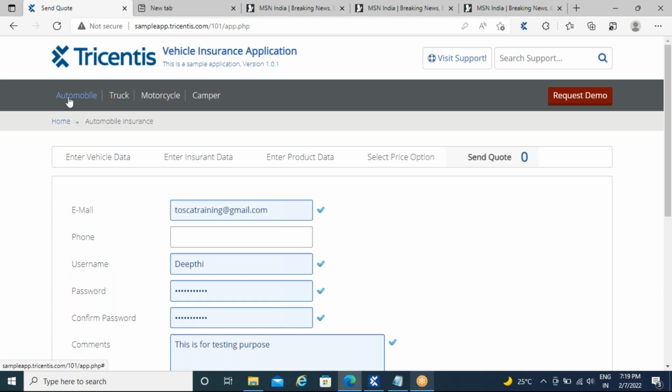So what I've done, I just clicked on automobile. Just imagine, this is a manual process. Manually you're trying to do it. If you get a brand new application, let's say, for example, you got a new application in your project and you need to automate the flows, what you do is open the application in any browser as a first prerequisite. Then manually you need to try it on your own. You need to see what kind of functionalities are present in the application, right?